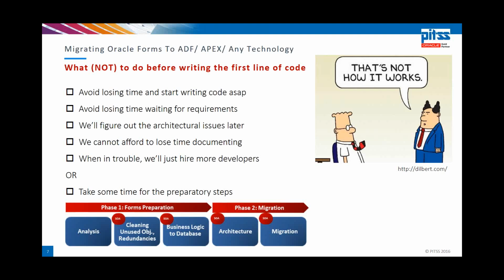The first step is a thorough application analysis, followed afterwards by steps aimed at reducing the application size and complexity, such as analyzing the application and its complexity, then identifying and cleaning as much as possible of the obsolete functionalities to free the application of unused components. And the third step is about migrating the business logic to the database. These steps can be performed with PITSS.CON, and can also be performed manually, but they just take much more time manually.